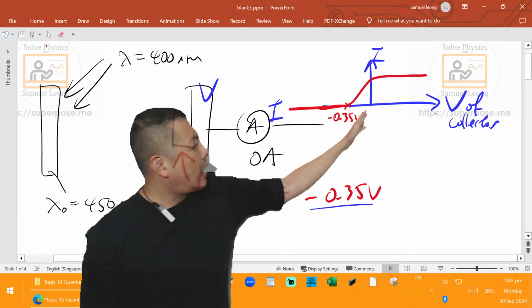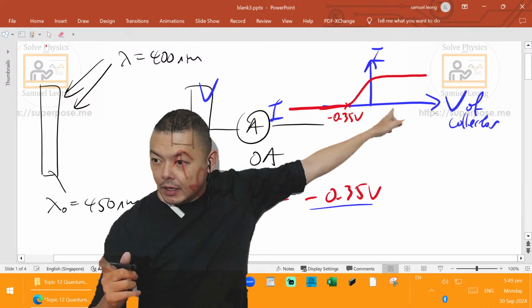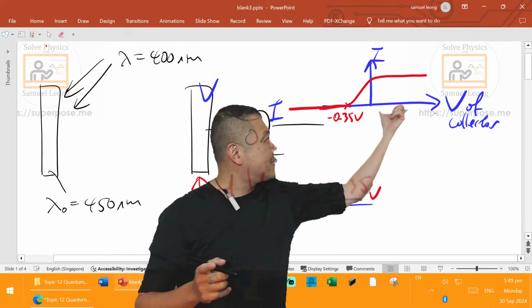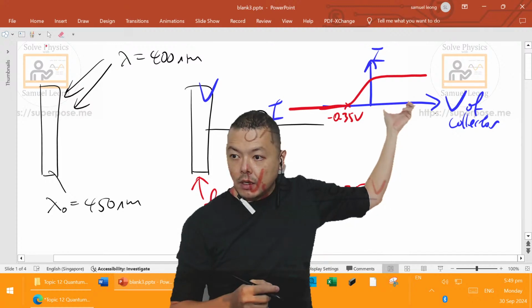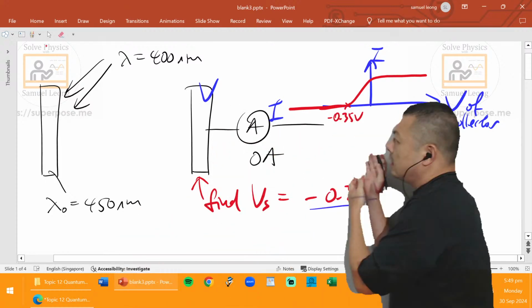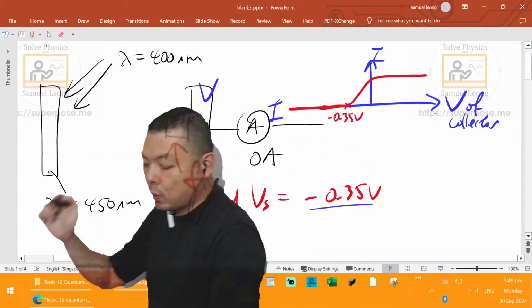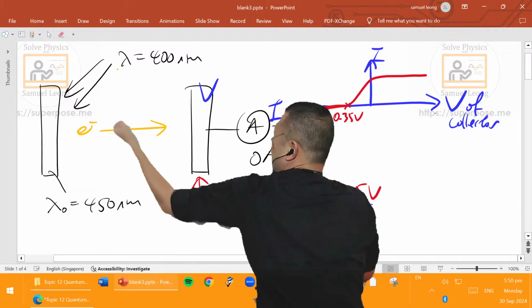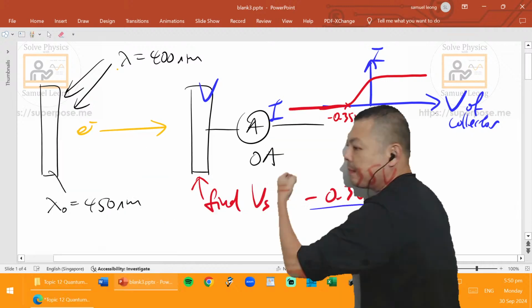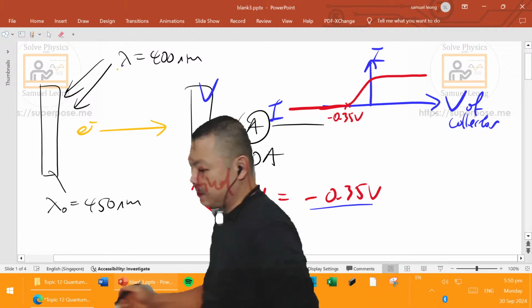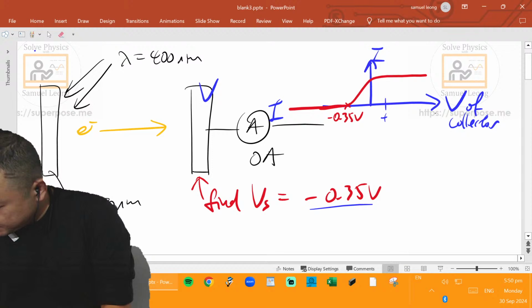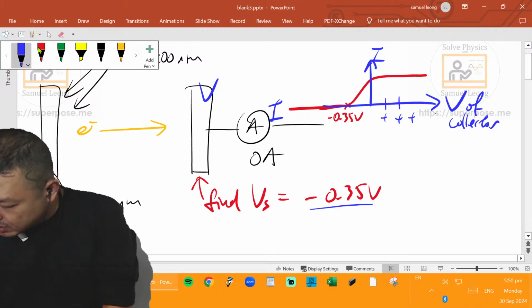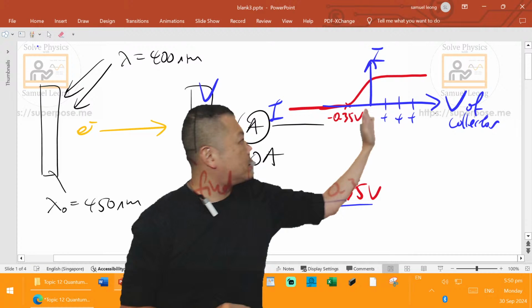You see, I make the plate positive on this side of the graph. The graph here, the plate is positive. Doesn't a positive plate attract the electrons? I would attract the electrons, right? But how come even though my plate is positively charged here, these are all positive values here, the current doesn't increase anymore?